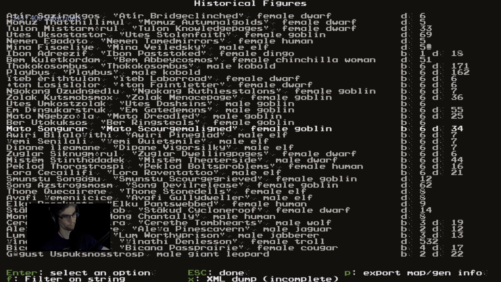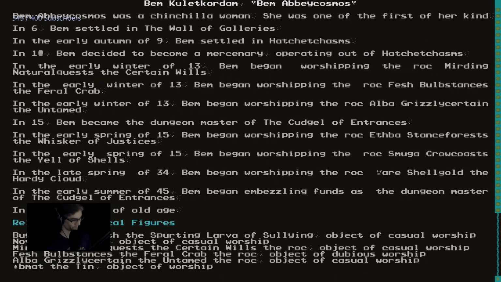Okay, so I found a male giant leopard. Hold on. First, I need to know about this chinchilla woman. Bem Abicosmos was a chinchilla woman. She was one of the first of her kind. She settled in the Wall of Galleries. In the early autumn of 9, she settled in Hatchet Chasms. Bem decided to become a mercenary, operating out of Hatchet Chasms. Bem began worshipping a rock, began worshipping a different rock, and then became the dungeon master of the Cudgel of Entrances.